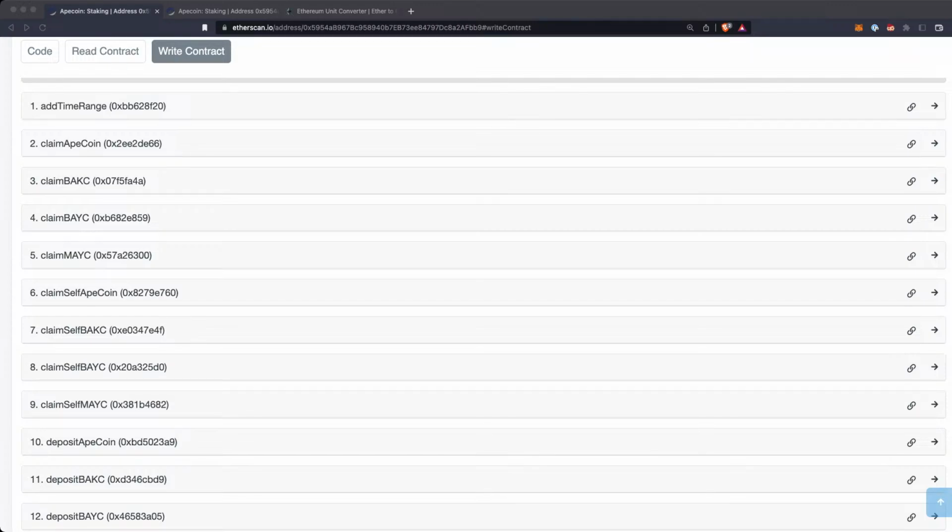All right, so one of the other things that I'd like to point out, and it's really important, is the simple fact that we're going to see people who accidentally list an ape and forget that they have a stake. The good news is there are going to be tools, and it's going to be built into the UIs, and eventually across the board, when you see an NFT, you'll see how much is staked to it.